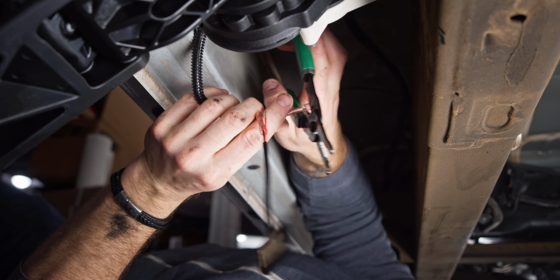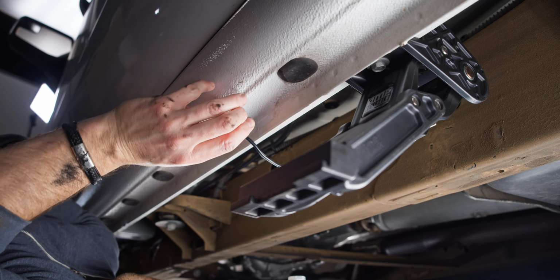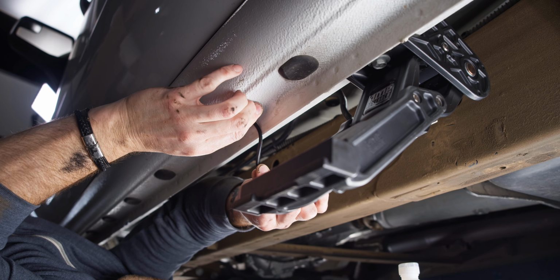Now, we thought this was too much work, honestly. We decided this wasn't worth the time or the effort, and instead we simply routed the wires under the pinch weld. Now, if you want to complete this step, just refer to their instructions and make sure you have a few extra drill bits because you're going to go through them.